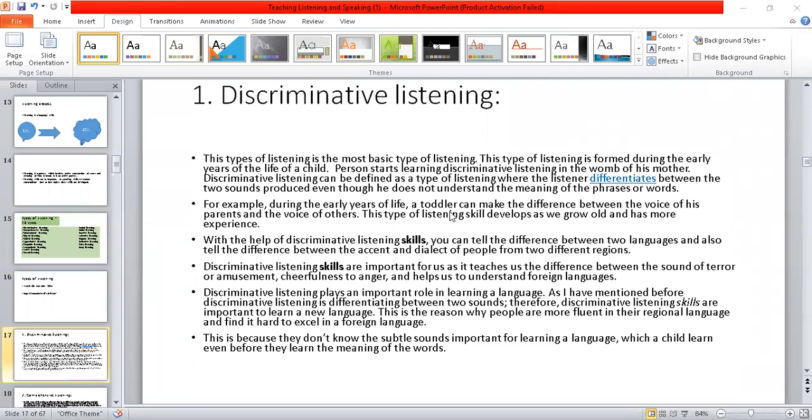18 types of listening in the middle, and then around the circle you have 18 arrows, and each arrow has a circle at the end. In those circles, you write all the 18 different types of listening that we have, and then you narrow it down, summarize what you have in the slides and put it around each circle. Is this understood?